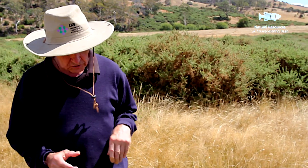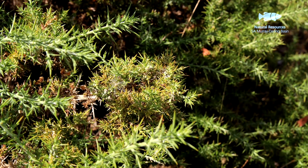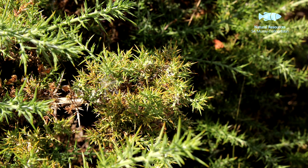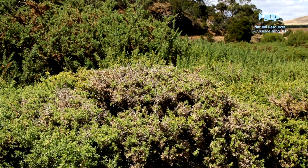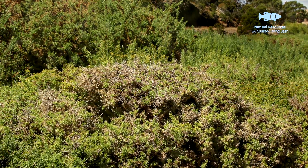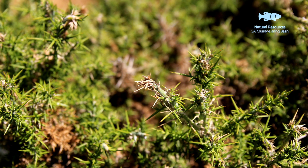This is a perfect example of what a large population of the gorse soft shoot moth can do. The larvae web up into the tips of the shoots — the succulent green shoots — and web a little house around themselves for protection before coming out to feed. You can see on this bush, although it's February now and the larvae have all dropped off to pupate, the bush is drying out from the remaining damage. Back in December you could have seen larvae occupying just about every shoot, with multiple larvae on some shoots and lots of white webbing — very easy to see.